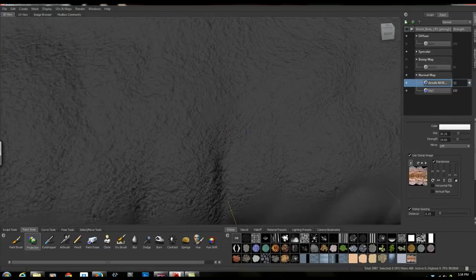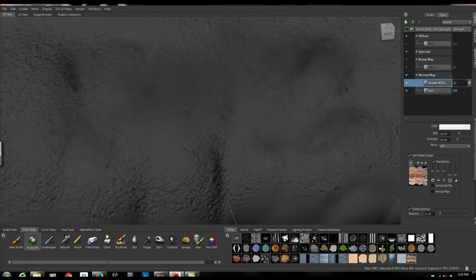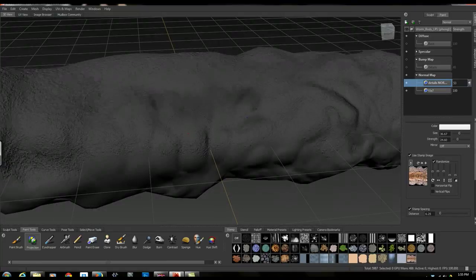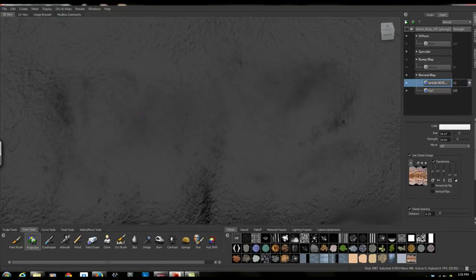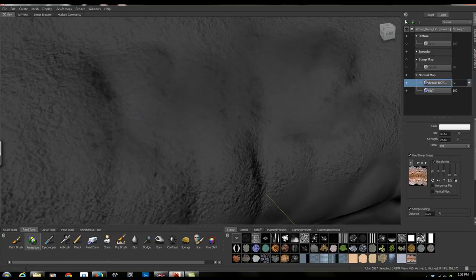Now, again, this is what I was talking about. If you try to paint on the normal map, it doesn't always display really well. And sometimes this is based on your graphics card. I can go in here and paint on here, but it doesn't quite react the same. It works okay, but not necessarily really great. I'll increase my brush size a little bit so you can see it more. You'll see it has a little bit deeper crevices than just converting. And I'll zoom out. But it doesn't quite do it exactly the same. So just keep that in mind.